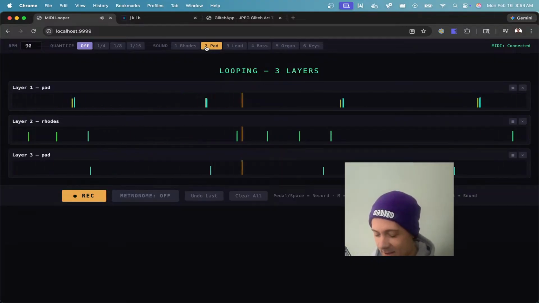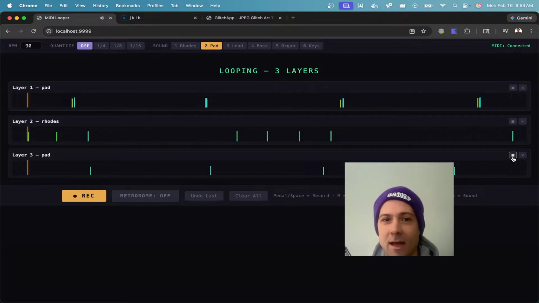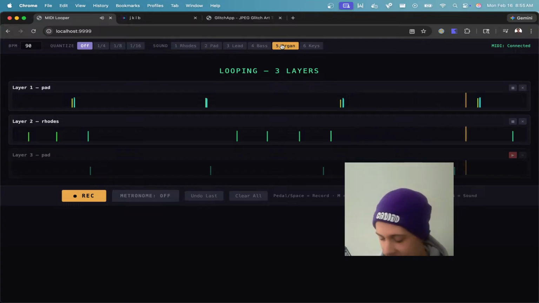Because that's now adding A. I think I was doing. No, I don't like that. And this is the thing with the pads on this one. They kind of last too long. Ooh, organ is a really strong sound.